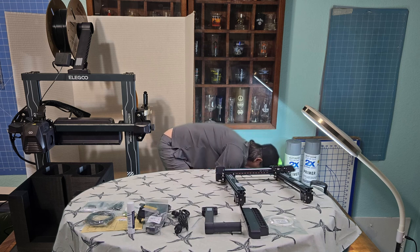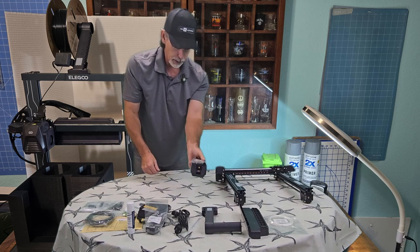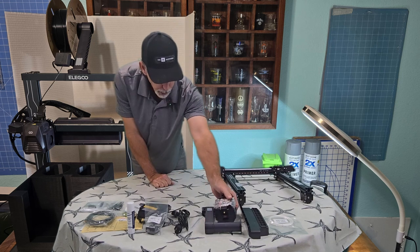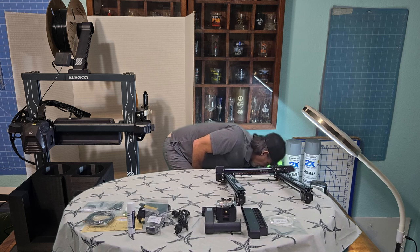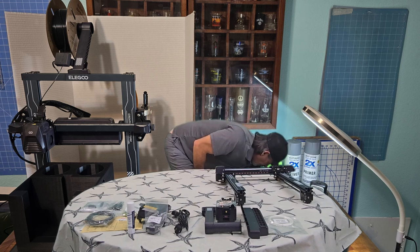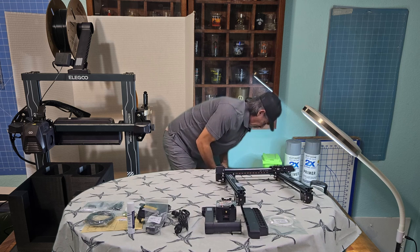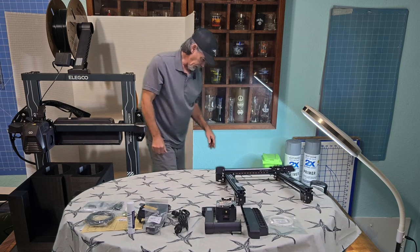Now we're getting the print head with the nozzle. This heats up and it's going to help push the filament through to make your product. Now we're getting down to the meat and bones of the machine. I think I'm about ready to pull that out.